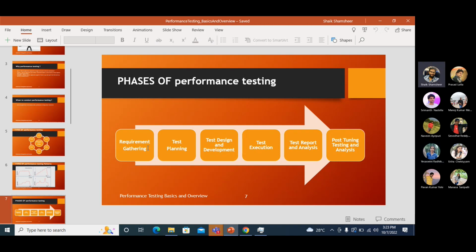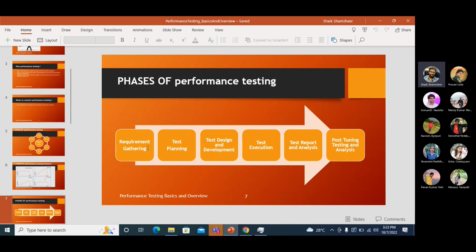Okay. Not only these terms, we also need to get other factors as well, like the system hardware configurations, how much CPU we need to take and how much memory we need to set up for this application. And do we have the performance environment?